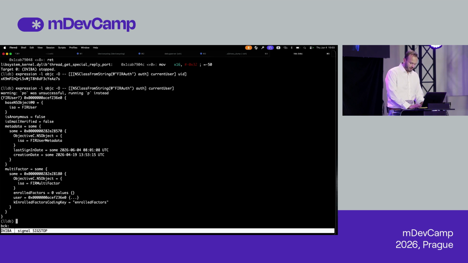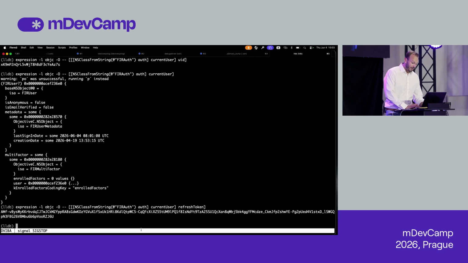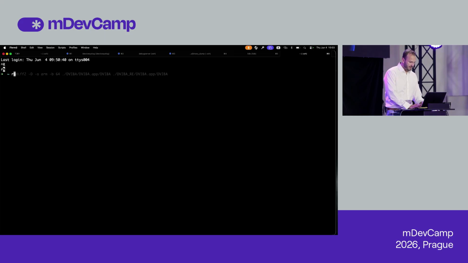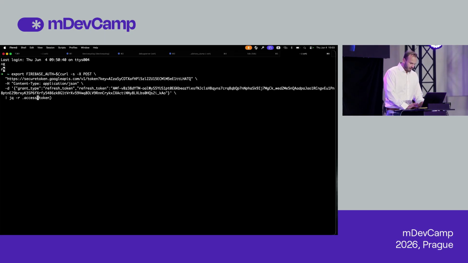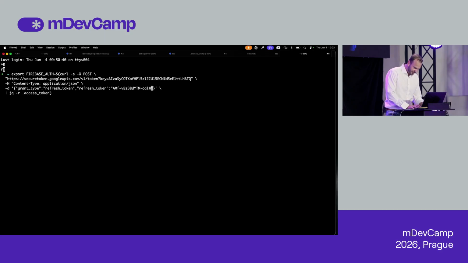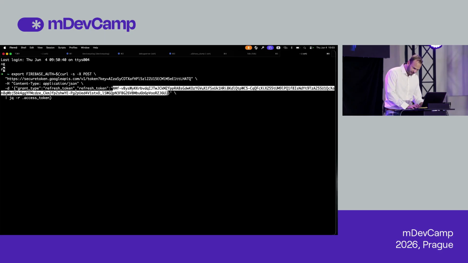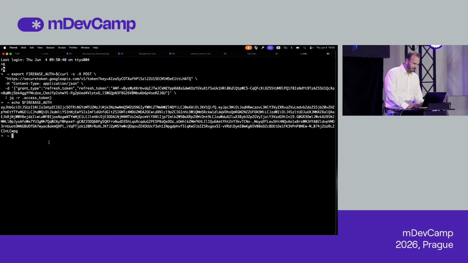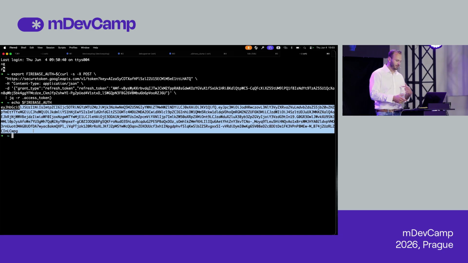And now, I didn't find any way to get the access token directly. It's not in the keychain. It's stored somewhere magic. But I can get the refresh token. So let's grab the refresh token. And with the refresh token, what you can do is exchange it for an access token. Now bear with me, this is going to be copy pasting. So refresh token, paste, enter. Okay. And it directly stored it as a variable in the terminal. And we got the token here. So we exchanged the refresh token for an access token.